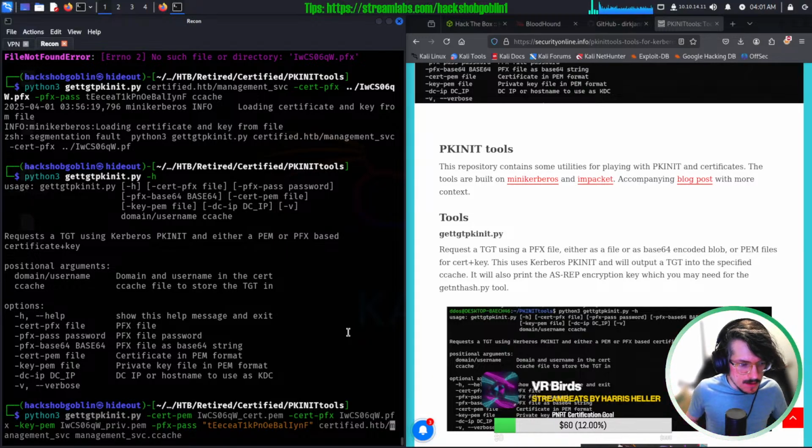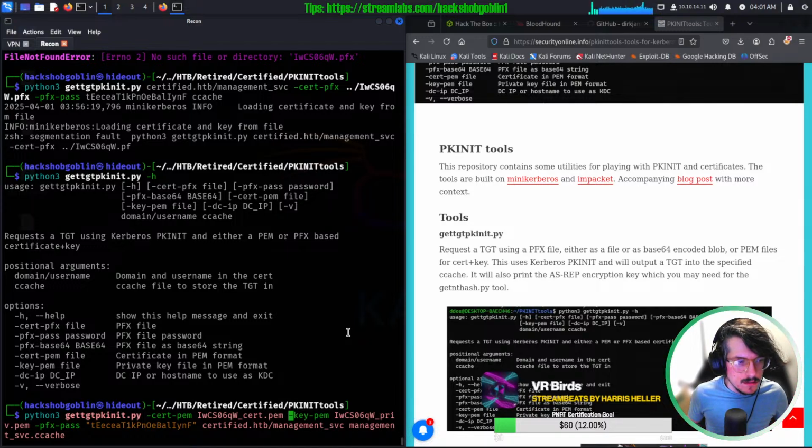And then instead of the PFX, let's try the key. So either a PEM or PFX based certificate and key.